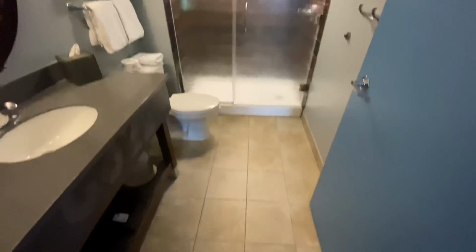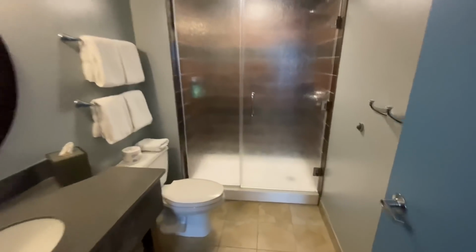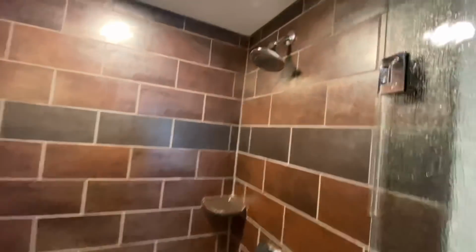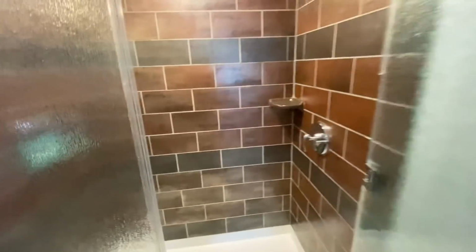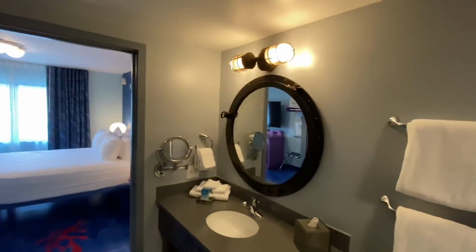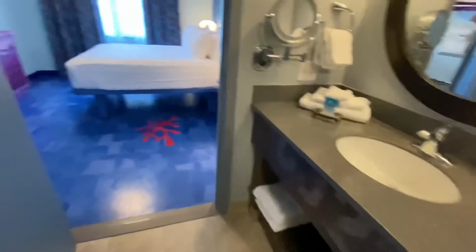And like I've said before, these are real big bathrooms, the ones for the parents. There is no bath in this one, it's just a shower. But again, if you need a tub, it's in the other bathroom. Mounted amenities. They just appreciate for being a value room. These are nice, big, spacious bathrooms in the main bedroom, which is nice. Again, there's the markings that make it look like it's part of the shipwreck.